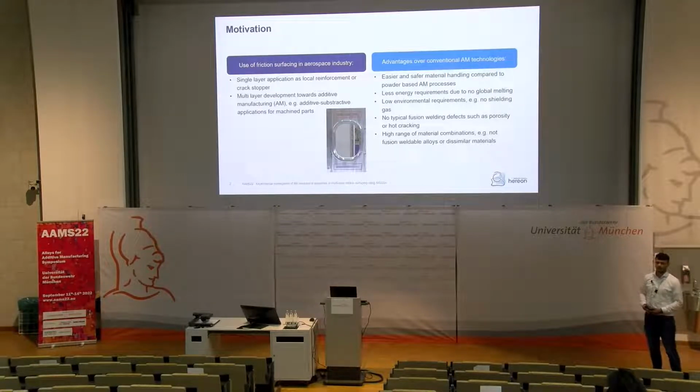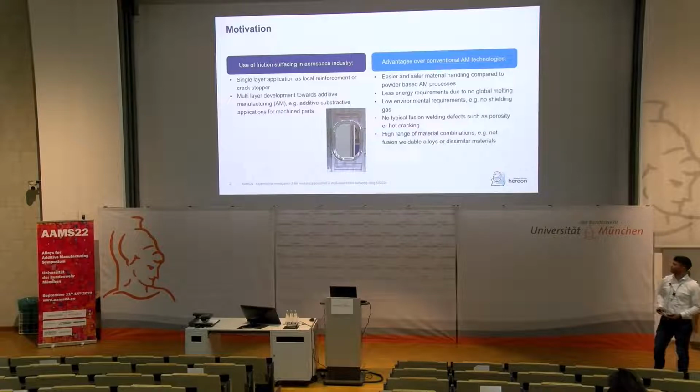Another idea is to use it as crack stoppers. Here I brought a picture. It's indicated here in those red boxes around a window frame. And the last point is to develop a multi-layer application, which then is the link to the additive manufacturing. That's why I'm here today. And here's the idea to have some applications in additive subtractive manufacturing, because in the aerospace industry, large parts are machined out of big blocks, and with this additive subtractive technology, a lot of waste can be reduced.